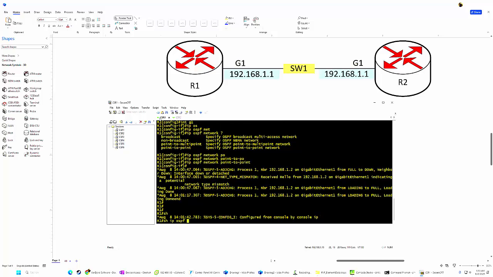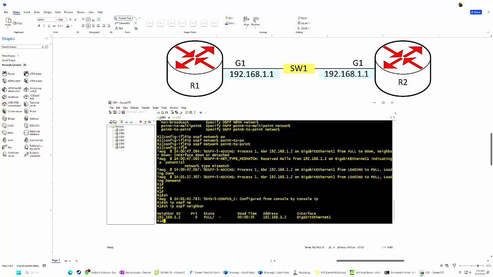I'm not worrying about logging console because I actually put that command in there. I don't know why it's not working, but I'm so used to hitting the tab key to come back to where I left off typing. So we'll just do it that way. As you see now, OSPF is up and running.